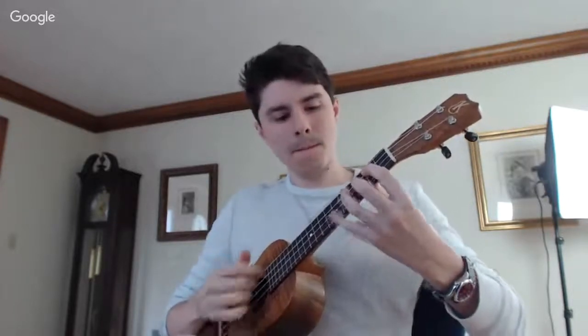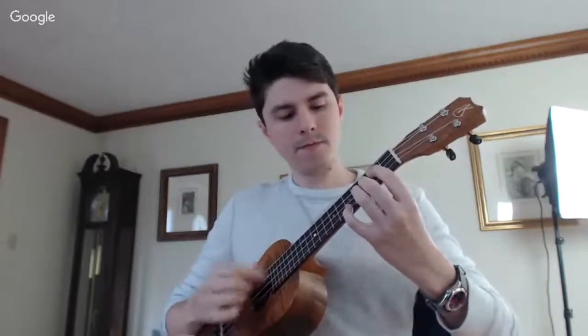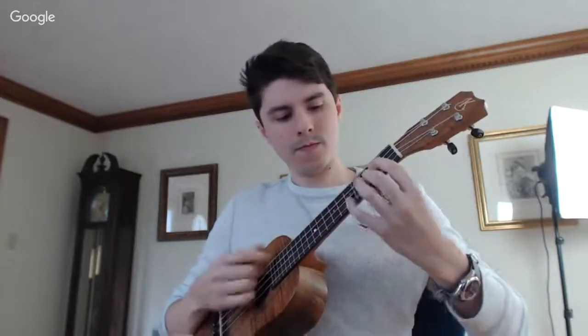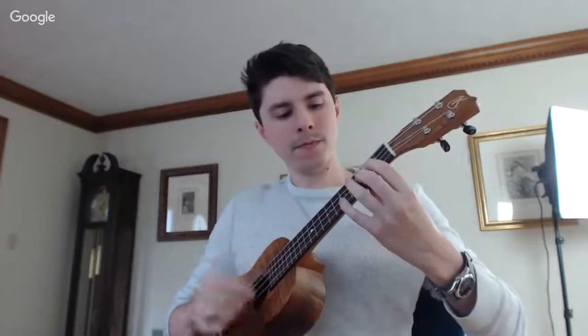If we take the first part, I would do repetition first, which means we break it down into small parts and repeat it over and over again. So that first section out of four, you can just repeat and loop. If you can play it five times in a row, perfect and clean, then you're good. Slow it down as slow as you need and work it up to speed gradually. It's fine that it's that slow. It doesn't matter. The main thing is that your timing is on and all your notes are very clean. Just remember that speed comes in time, no pun intended.